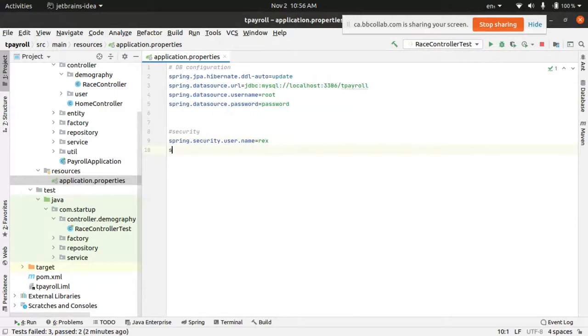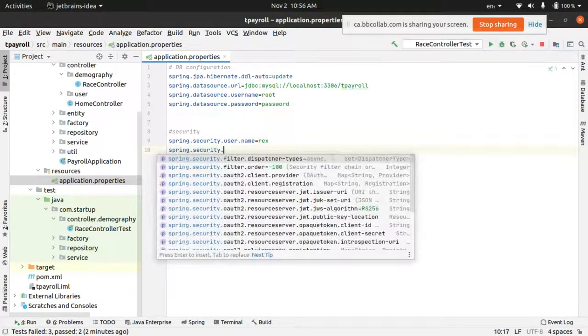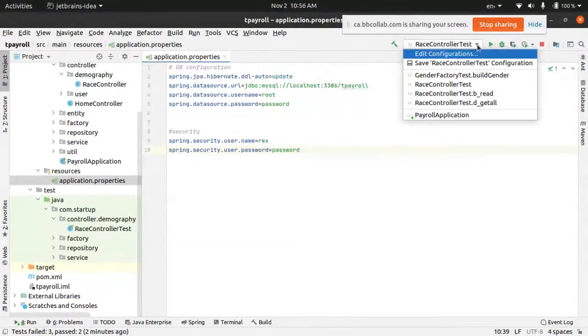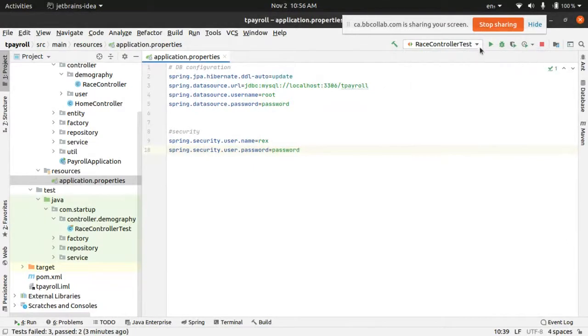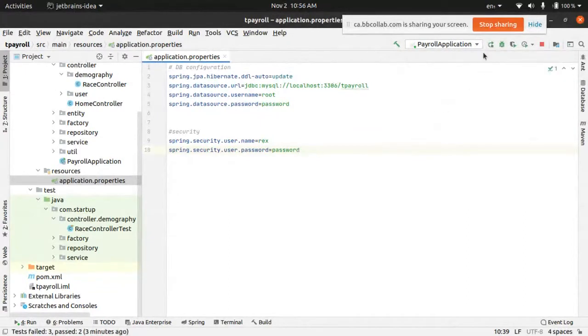X. And you can configure the password. So ideally, when you restart this application, it shouldn't generate a default user and a default password anymore. Instead, it should use whatever you have declared here in your configuration file.